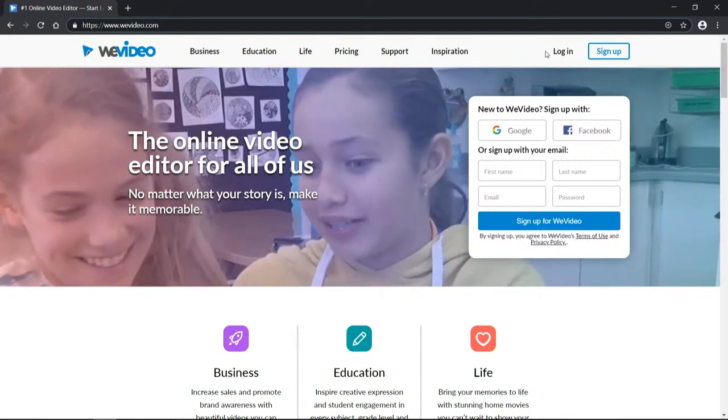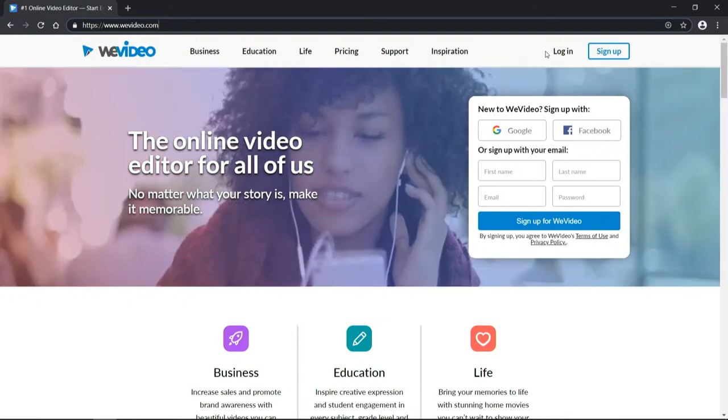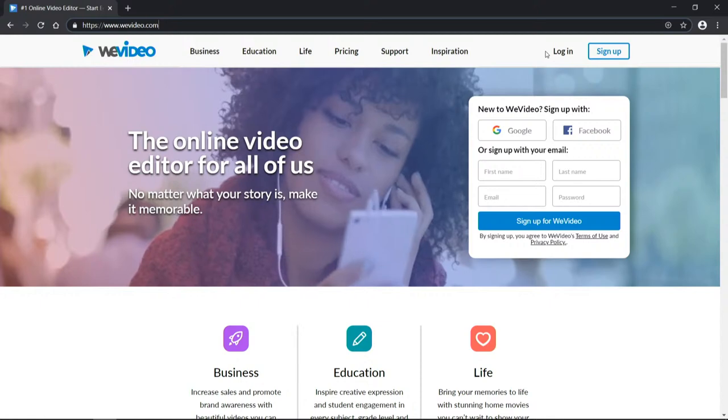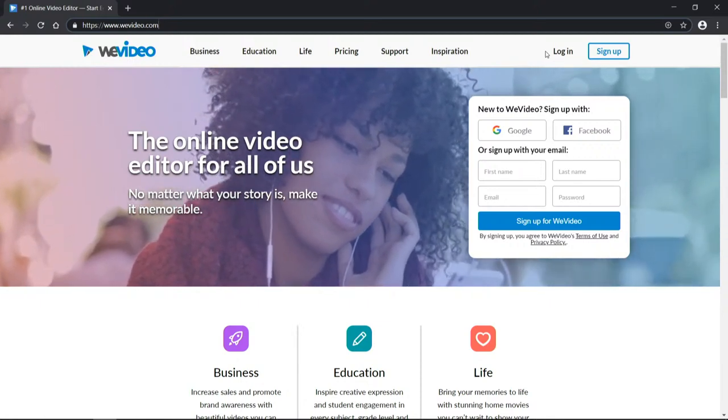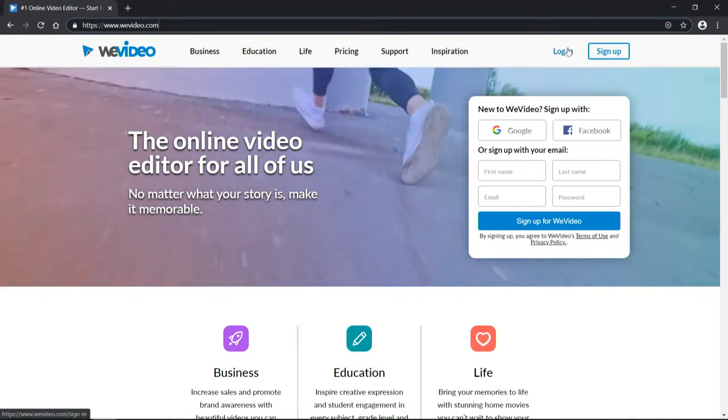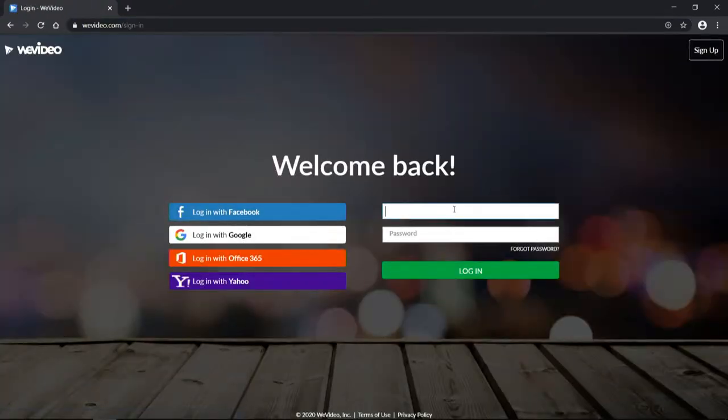If you are a teacher, an email was sent to you. You will need to go to that email from Trent Jones. It gives you a username and a password. You will need to log in with that username and password, and then I'll show you where to go from there. But first, we are going to go ahead and click log in. It takes you to this screen, and we're just going to go ahead and enter our username. Password is Sherman's the Greatest 5. I know. Not enough characters. All right, let's log in.